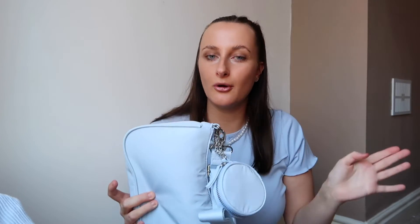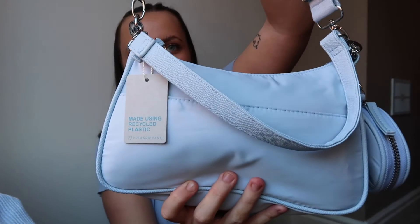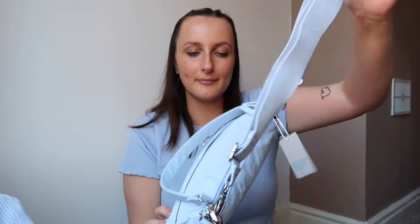Now I'm going into bags, socks, jewelry, and makeup. First up is this blue bag — I just absolutely love the color of it, it's such a nice steely blue. It's a little shoulder bag that can also be worn crossbody with an adjustable strap. I'm guessing it might be a Prada dupe because it has a little coin purse section, a main compartment, and a side pocket. I was just drawn to the color — I'm a sucker for blue at the minute.